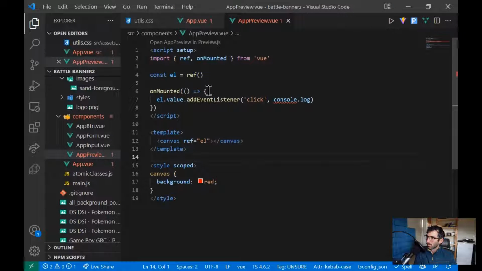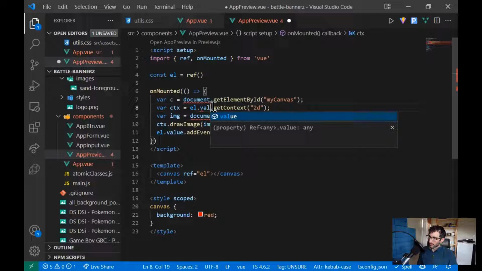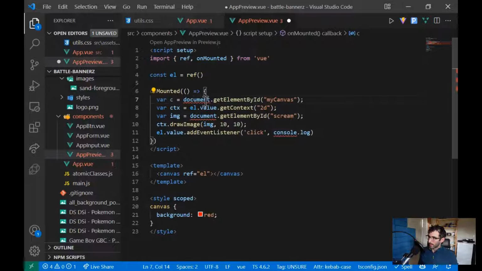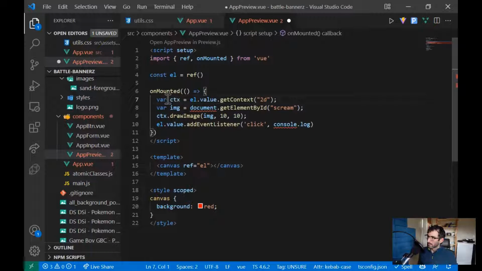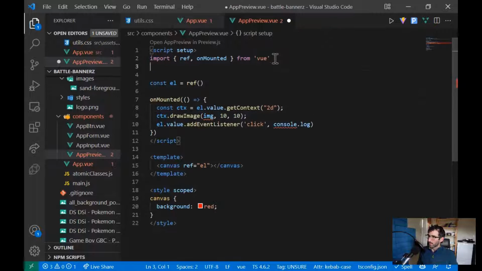So let's see. Canvas is my element. Element dot value. That's right. Let's see. Const image is actually an image that I want to import. So let's see if this will work.